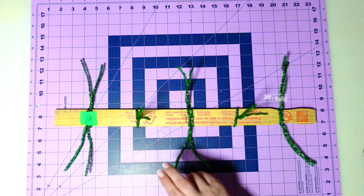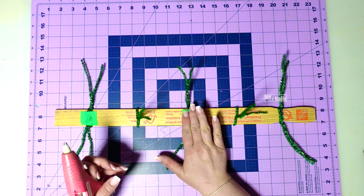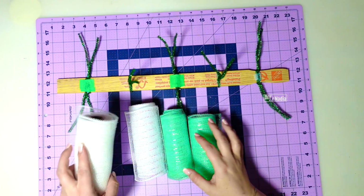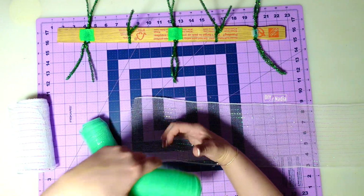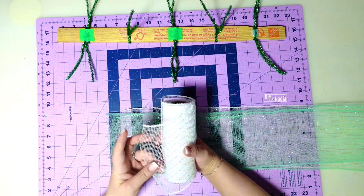And I decided, since I have this other piece, I cut this piece into like 2 little pieces. I'm going to put it right here also. This is raw wood, so it's going to hot glue in place really well regardless. I decided to use 2 white and 2 green. What I'm going to do is put the white, then the 2 green, and then white on top again.